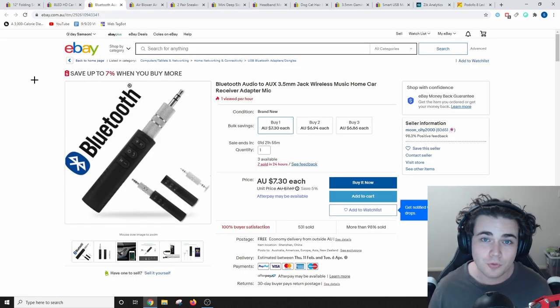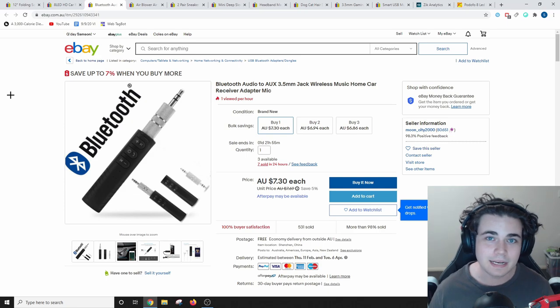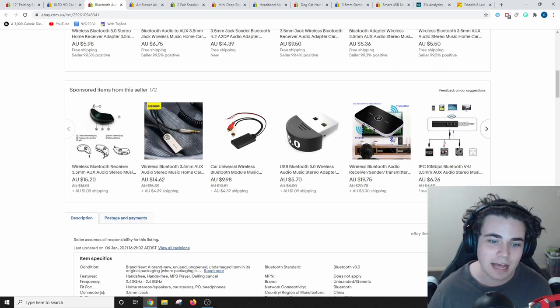Next is this Bluetooth audio jack microphone that you can plug into your phone and essentially create a microphone if you want to do recordings. This product has been a great seller on eBay for quite some time, and this listing has sold 7 units in just the past 24 hours at $7.30 each. This is another product that has a really high perceived value, and as you can see, this seller doesn't have the best feedback, so you could definitely create an attractive listing and beat out this seller.